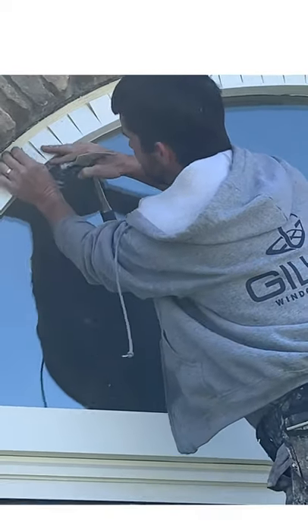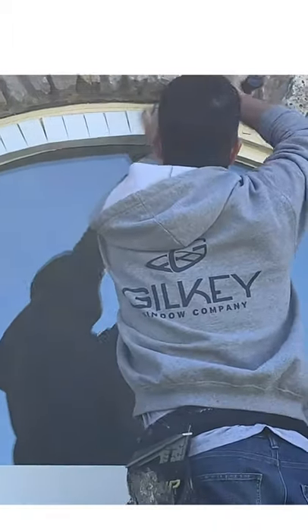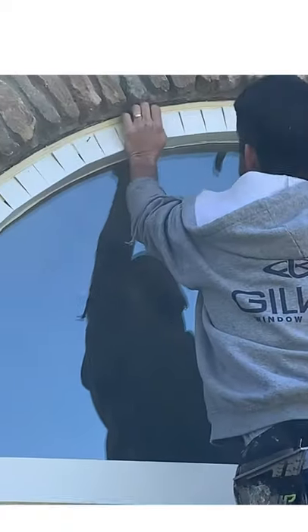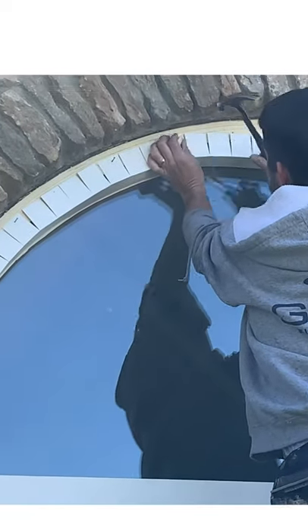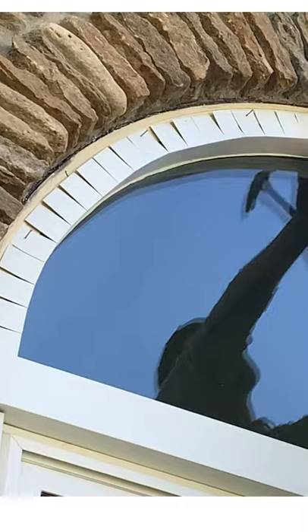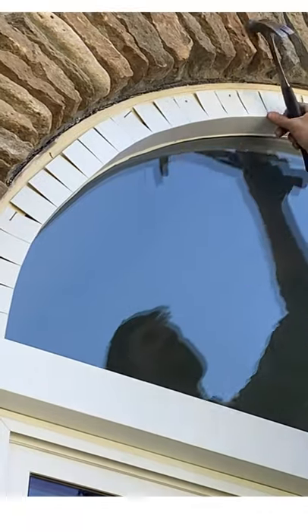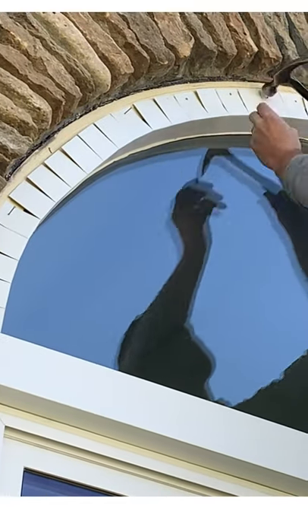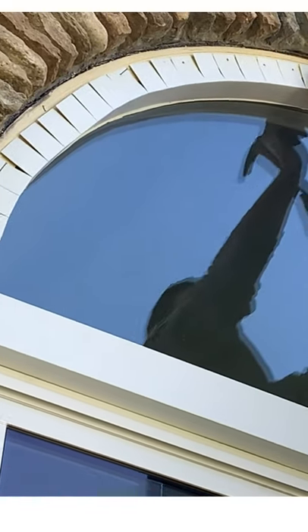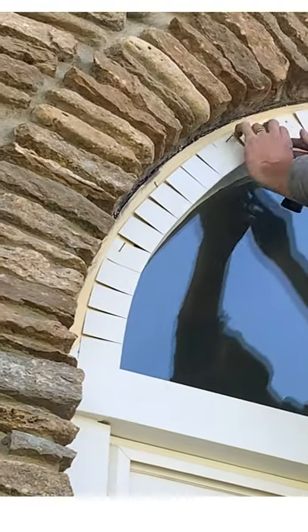I'm just going to call that the face metal — the arch cap that's going to go over this. We had already cut the outer line that's going to go against the brick. I want you to spend some time on this — this is the part, like I said, you can make it or break it here. Don't put your nails all the way tight. Once you start feeling pretty confident that you're getting this in pretty good shape, put whatever nails need it to keep this right and in place.